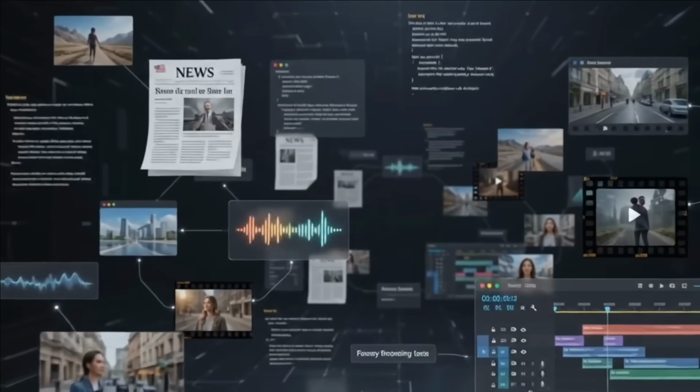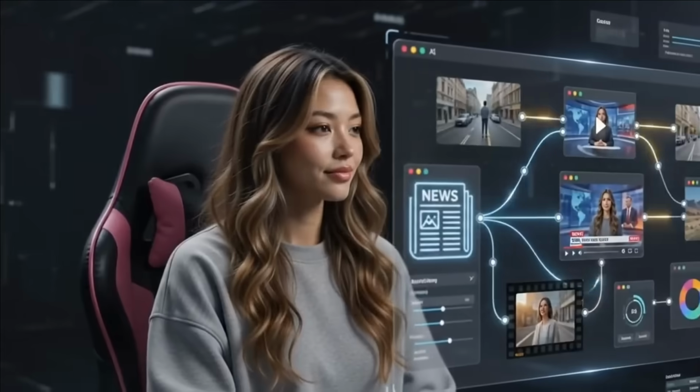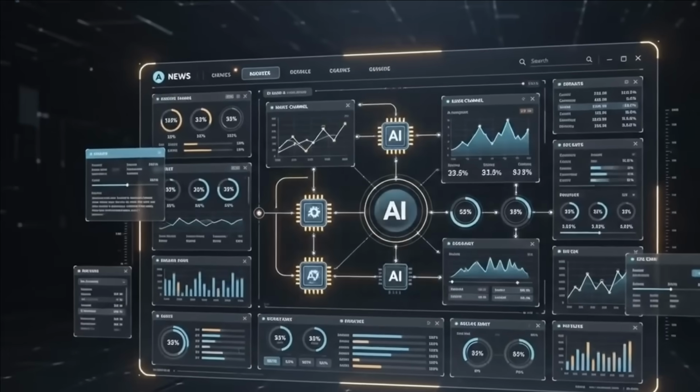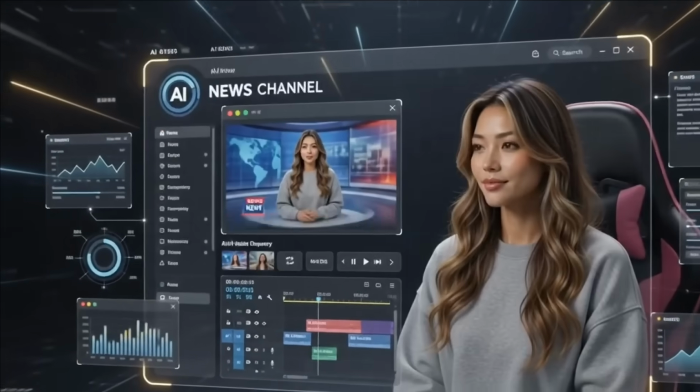You have to find a story, write the script, generate a voiceover, collect visuals, and then put everything together in an engaging video. But eventually, I discovered a simple AI-powered workflow that can take care of most of these tasks for you. And in this video, I'll show you exactly how you can create your own automated news channel from the ground up. First, take a look at this.